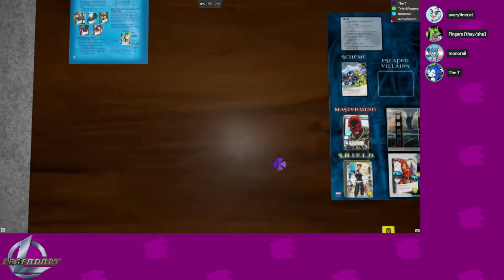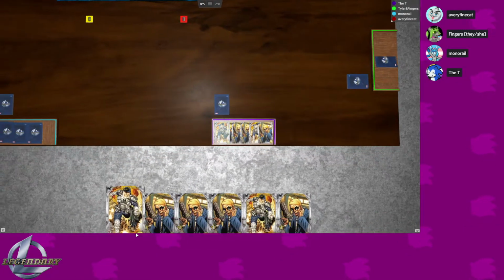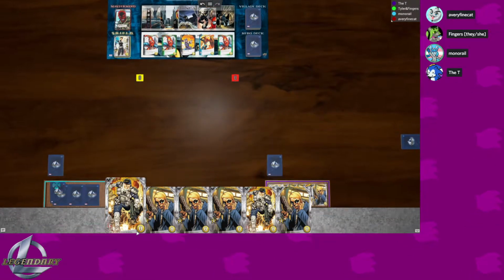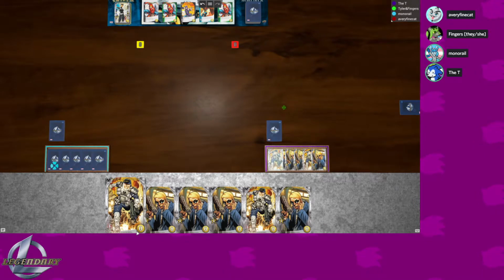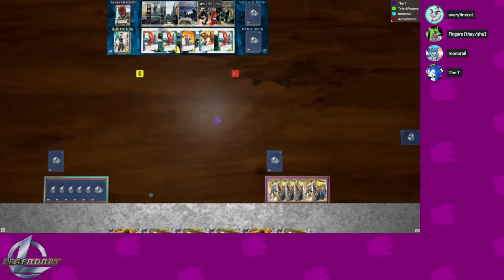It draws a hand of six cards. Everyone draw six cards. You can just type six on your thing, or Dragomulin, whichever is easiest. One, two, three, four, five. I get to click the draw button six times. That's the way to do it.